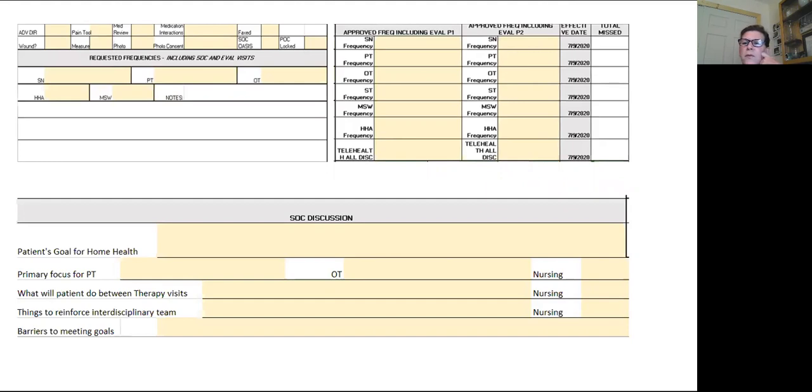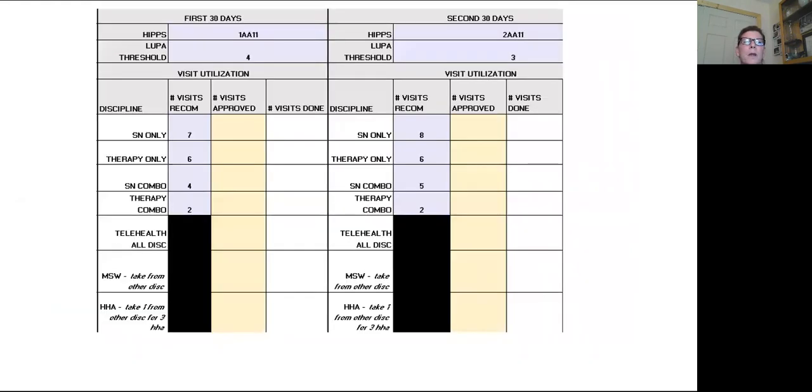So it's very helpful if rationale and goals of the patient are included in the summaries as well as the barriers. The primary focus of each discipline regarding the plan of care. So we really take a look at the whole patient, the goals, the needs, and the abilities of each patient as seen through your eyes as the clinicians by reading the documentation. So although staying profitable is important to all of us, it is not all about the reimbursement, as you can see.